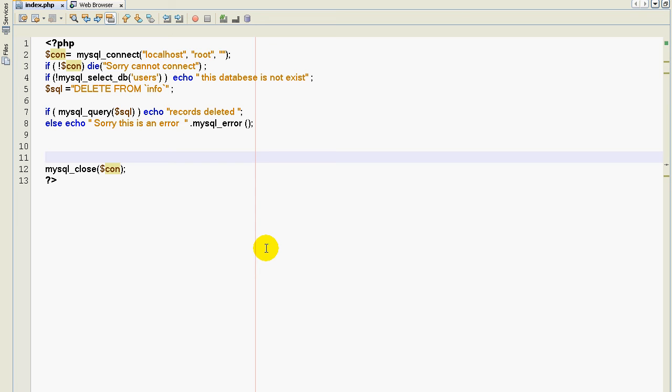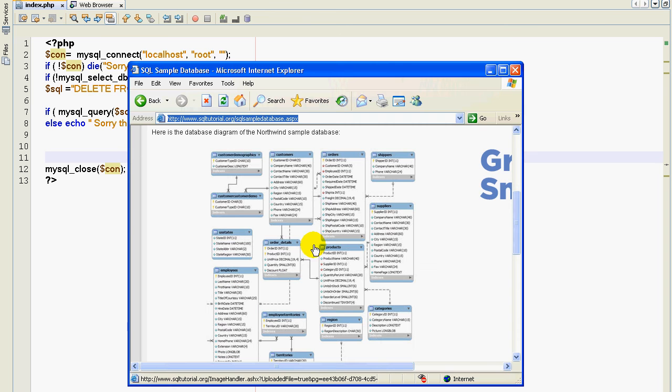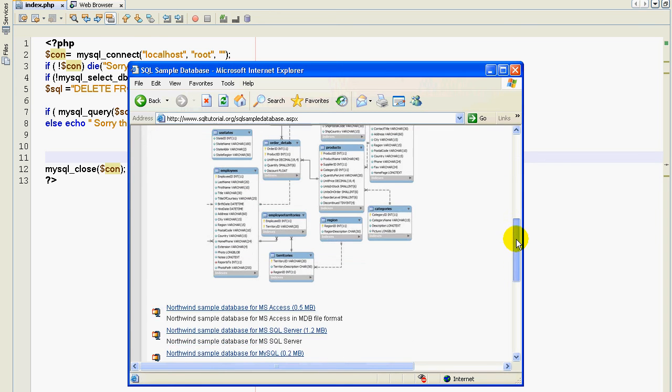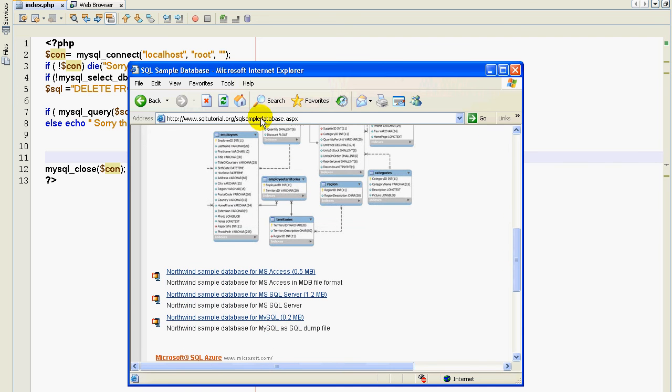In order to do that, I have to find another database that has a lot of data. So I searched the net and found a database called Northwind, and it's available at this site if you want to download it to try yourself.